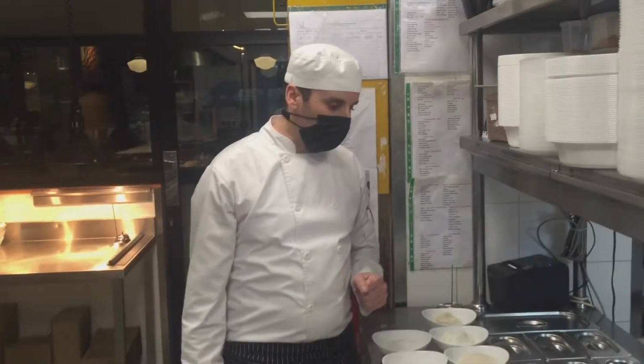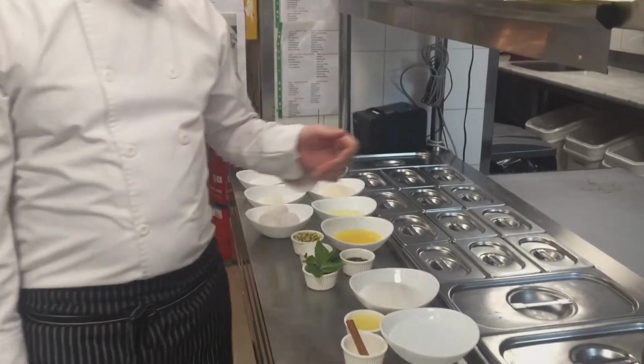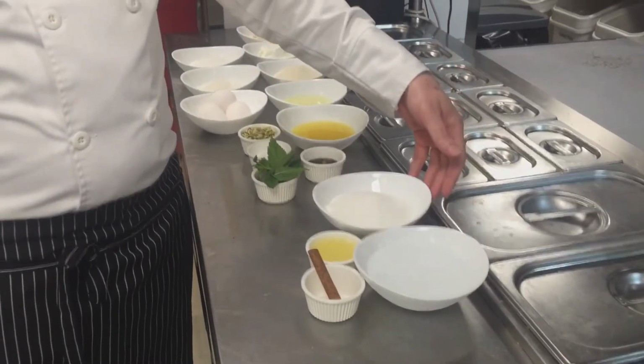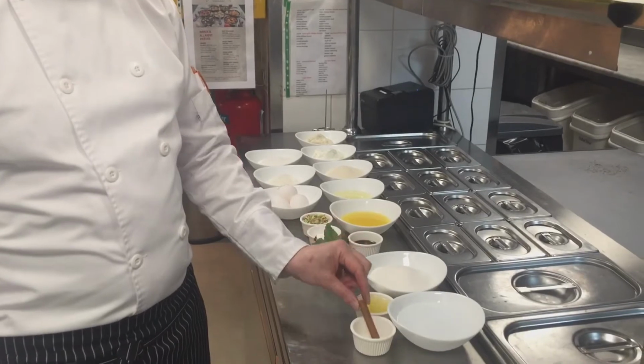Today's video is an Arabic sweet called Basbousa. So here are the ingredients. For the syrup, we need 1 cup of water, 1 cup of sugar, 3 tablespoons of lemon, and 1 cinnamon stick.